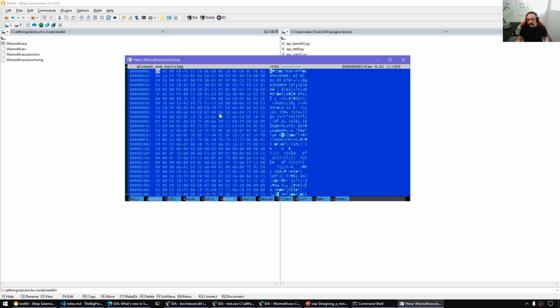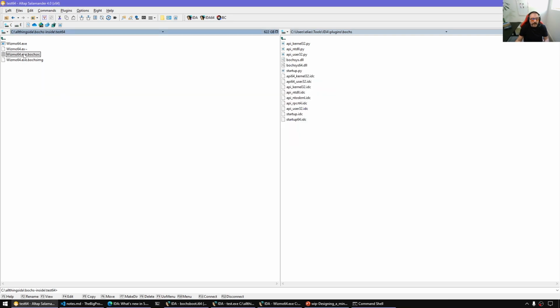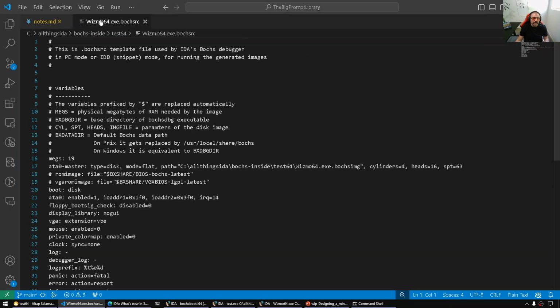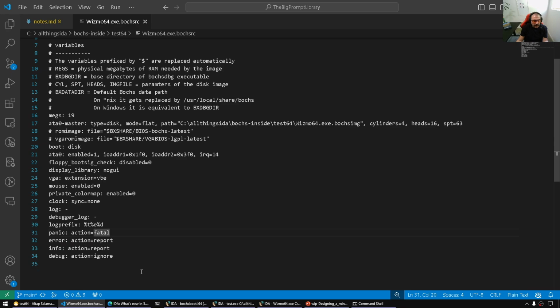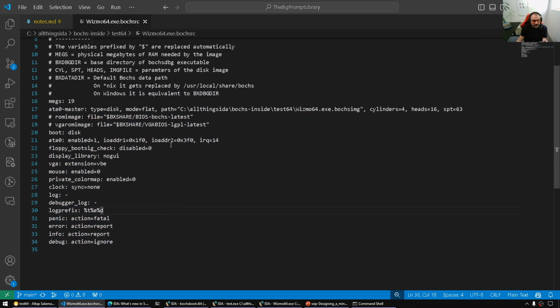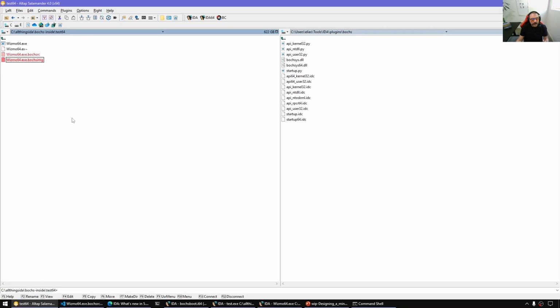We're going to talk about the components of that. Additionally, there is this file here, which is the bochsrc file. This is Bochs specific, and this is also created by the image creation part of the Bochs plugin. It detects how much physical memory it should allocate. It points to the image we created. So this whole file is generated, and all the other stuff, we can add things, remove things, and so on. But the minimal is at least how much physical memory and where is the image that we need to run Bochs with.